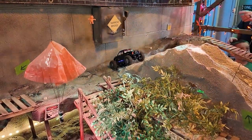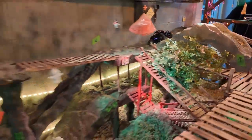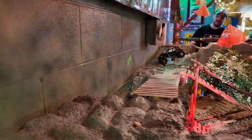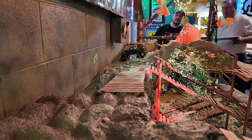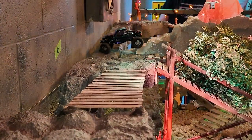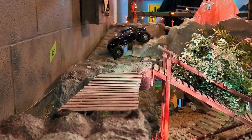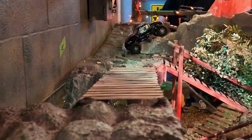So back up, and then you gotta go just take a left, go left, go all the way down that hill. Back up a little bit, you're gonna make it. You're backing up. Don't jam up in there, corner. No, you don't turn the wrong way. Back up. One more. Now turn left.